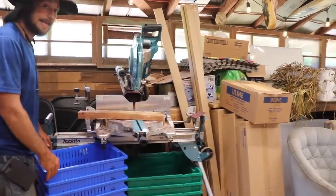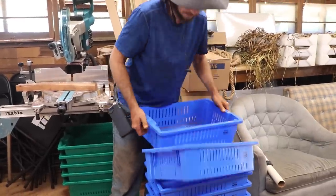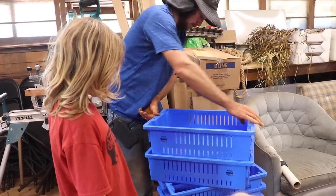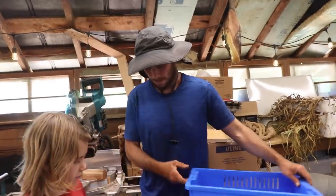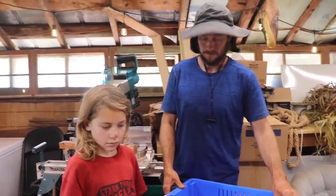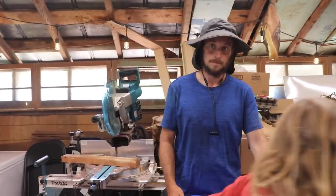Okay. Break out your handy dandy produce boxes. So I just ordered these from Uline. So they are stack and nest. So you pull them out. So it nests or stacks. Flip it and it stacks up on each other. So we can save some space this way. I really like these. Stack and nest is an amazing function. I was looking for the traditional black baskety totes, the long ones that a lot of produce people use. And I couldn't find those on Uline, but I saw those and I was like, those work. I'm not mad at that.